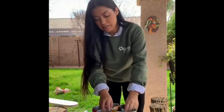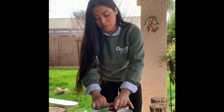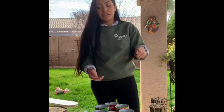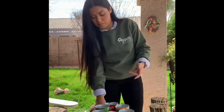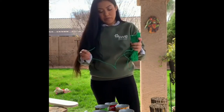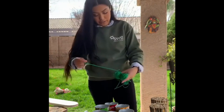All right, so I went ahead and glued everything, but the glue isn't really holding as well as I want it to, because we want to make sure that when we test this, we can hang it from a tree and it'll survive the weather. So I'm just going to use the rope that we have, and I'm going to tie them all together just for extra security.